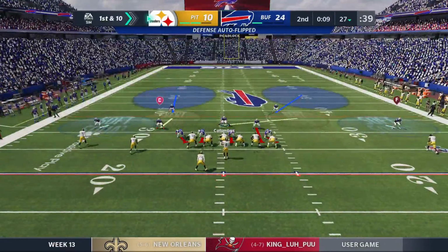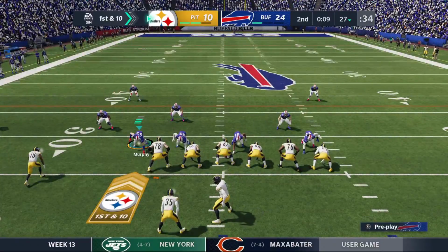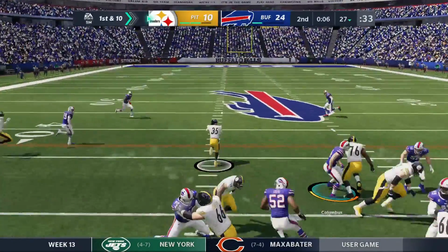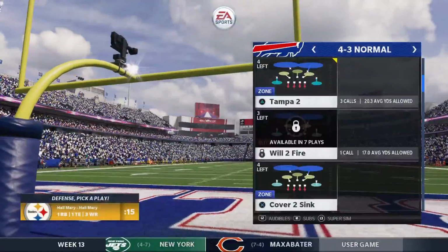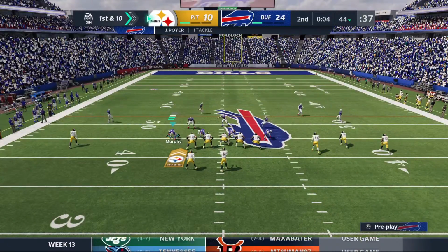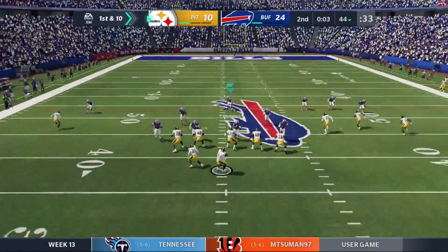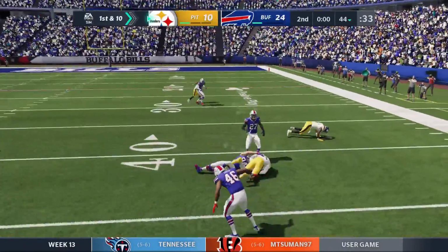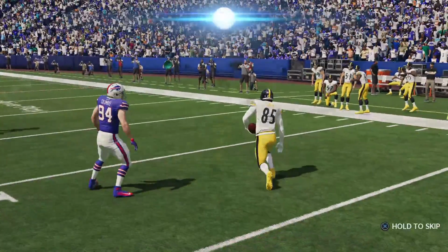The Steeler offense here about ready for their next drive. And last time, not only the turnover, but that turned into 6 points. They got to make up for that here. We always hear about empty possessions, but some are worse than others. You can have an empty possession, punt the ball away, get yourself set to play defense, but when you turn it over, it changes momentum, and when they take it downfield and punch it in on you, that's a bad possession all the way around. Yeah, but you're hungry to get back out there, aren't you? You better be, because otherwise, it's going to be a long day for you.